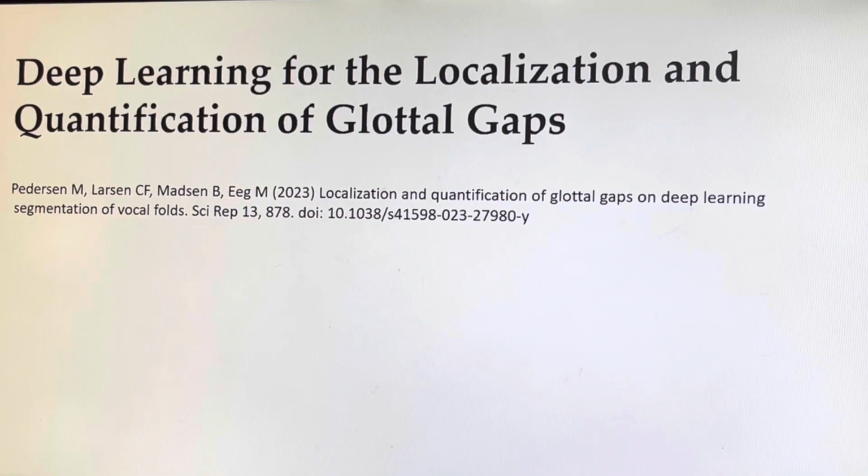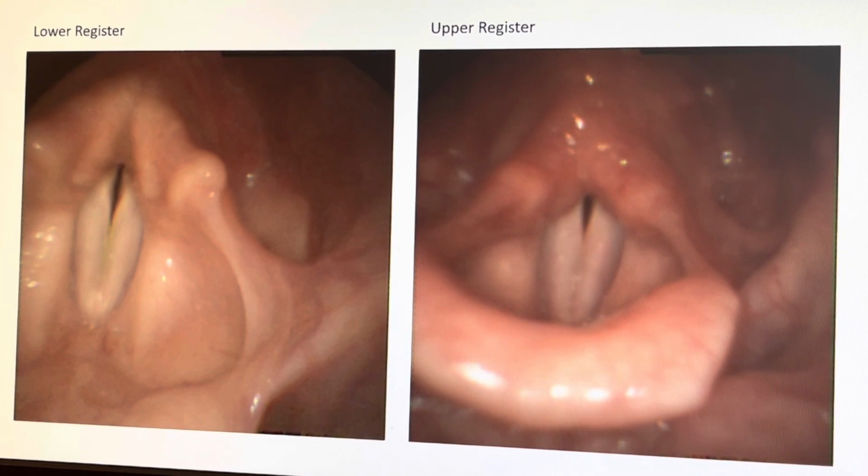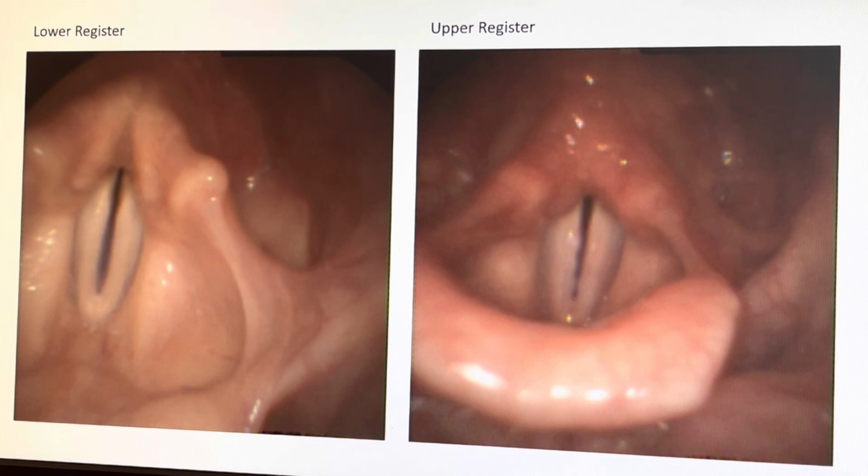Deep learning for the localization and quantification of glottal gaps. The topic is based on our experience in a larynx clinic with equipment for high-speed video from Richard Wolf. The equipment automatically combines kymography, electroglottography, and manual calculation, among others, of the distance between the vocal folds in defined areas and places. The combination of measurements is optimal but manual.